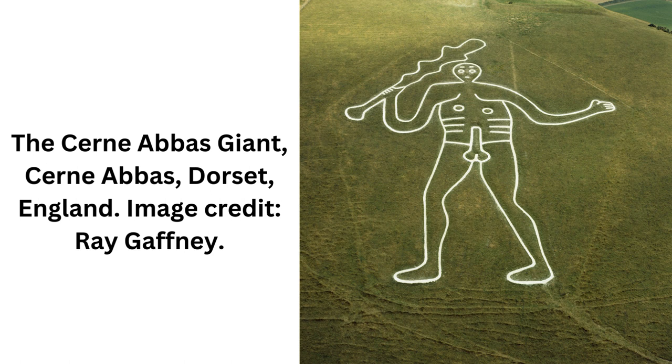By at least the 10th century, Cerne was in the hands of the ealdormen of the western provinces, the king's leading thanes in the southwest. The topographical location of the Cerne Giant, on a spur jutting out from a ridge, with impressive views and proximity to major routeways, is characteristic of a special type of Anglo-Saxon meeting place. The attacks by Vikings nearby, the access to copious fresh water and the supplies of the local estate, make this an ideal place for mustering West Saxon armies, with Hercules as a backdrop.